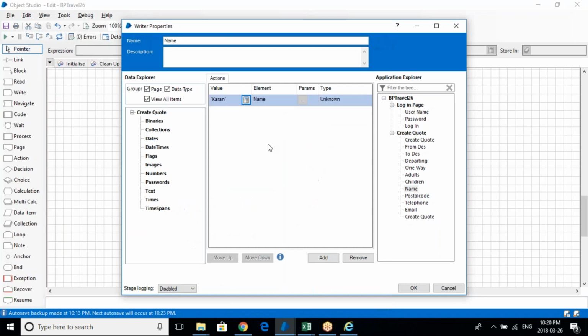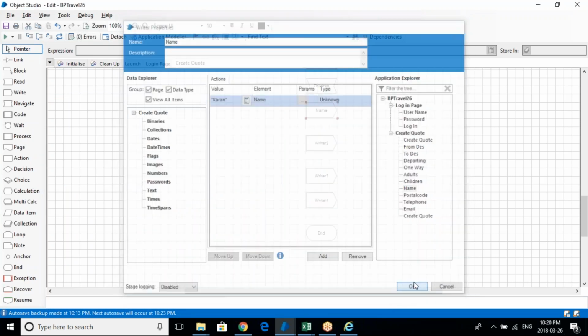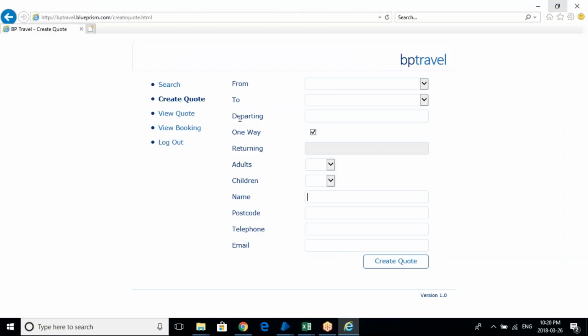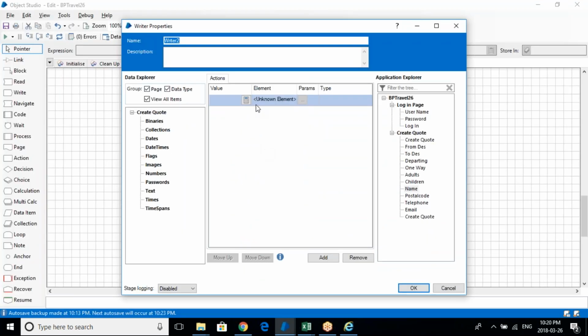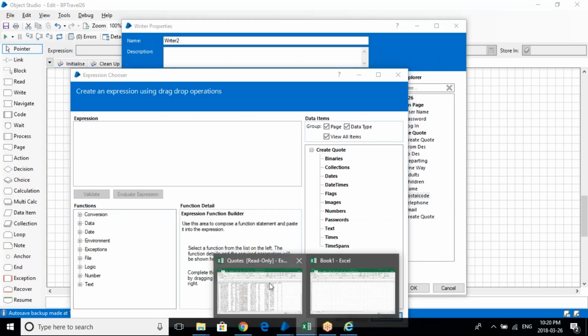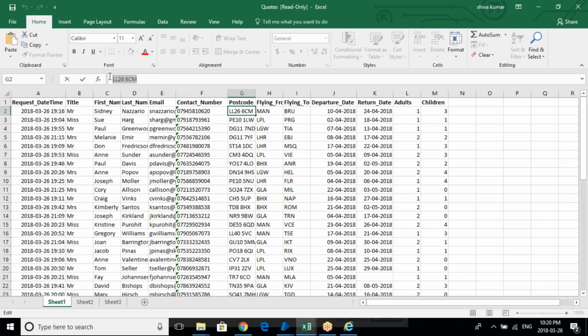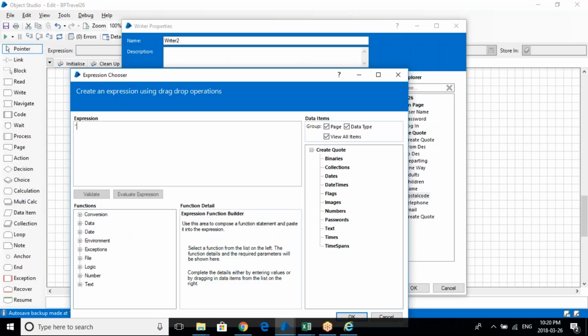And after this, once you have selected name, you select the postal code. Postal code you can select from here, and let me give any valid postal code from here. So this is the postal code that I'm going to select.